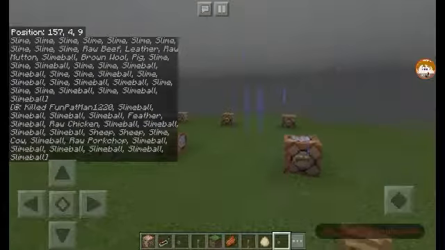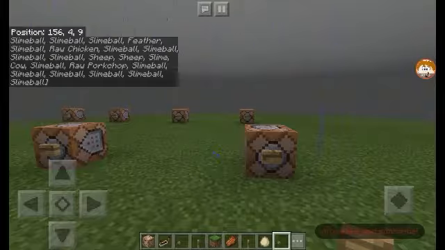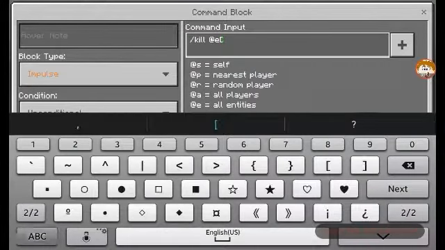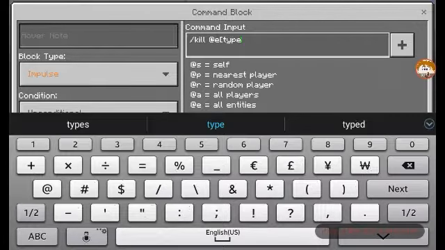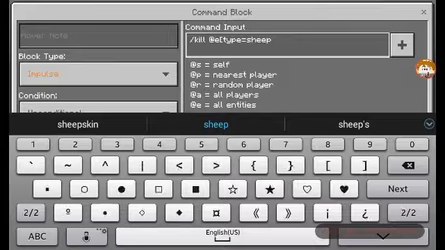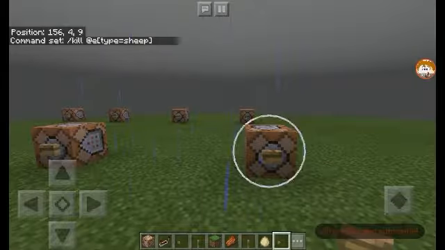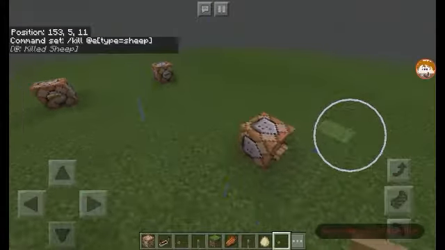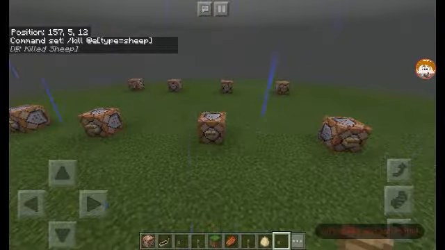And that's slash kill. You can also do, if you want to kill a certain thing, slash kill at E type equals, and then what you want. So like if I wanted to only kill sheep, then I could do that. And see, that will only kill the sheep and not slimes or anything.